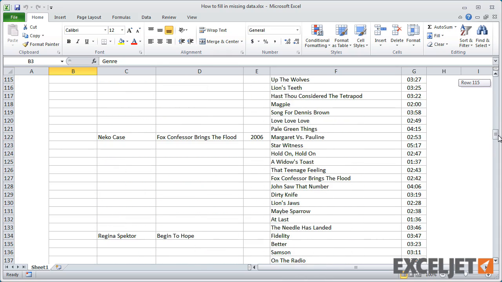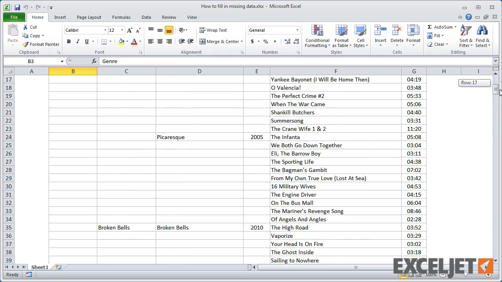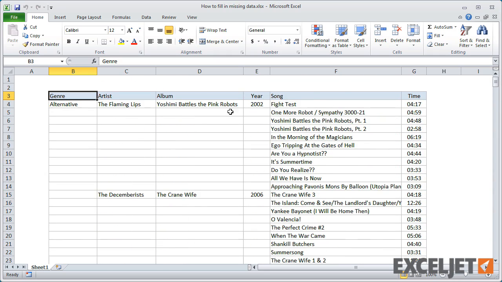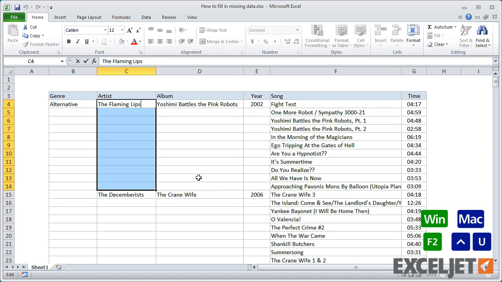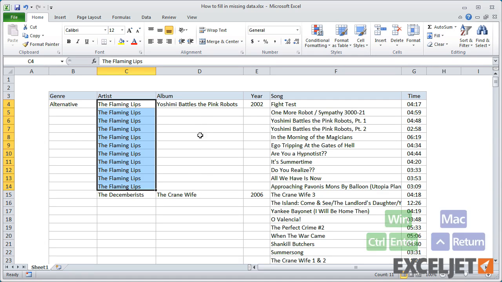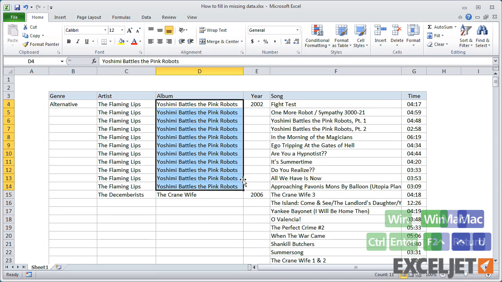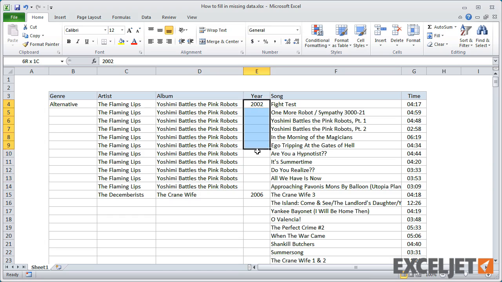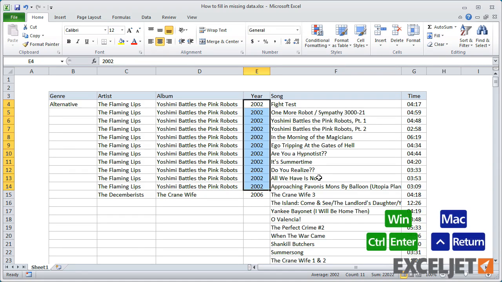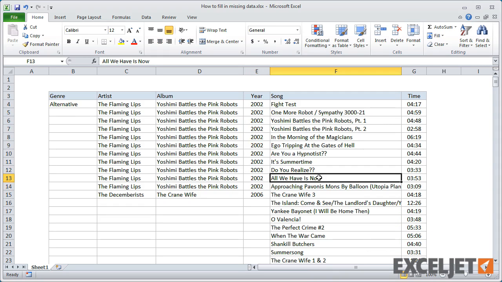But it won't work if you want to analyze the data using filters, or pivot tables, or even conditional formatting. To slice and dice data with these tools, you'll want a full set of values in each row. But entering this kind of missing information manually, in a large set of data, is tedious work, even using shortcuts. Fortunately, as long as the data is well organized, you can use a simple formula to add missing values.